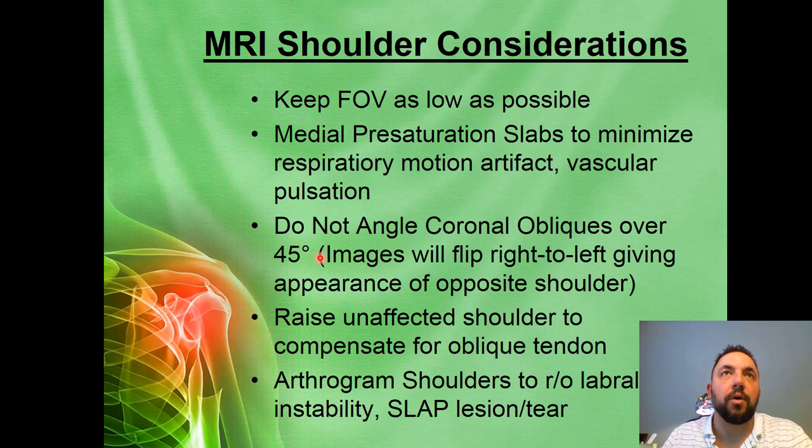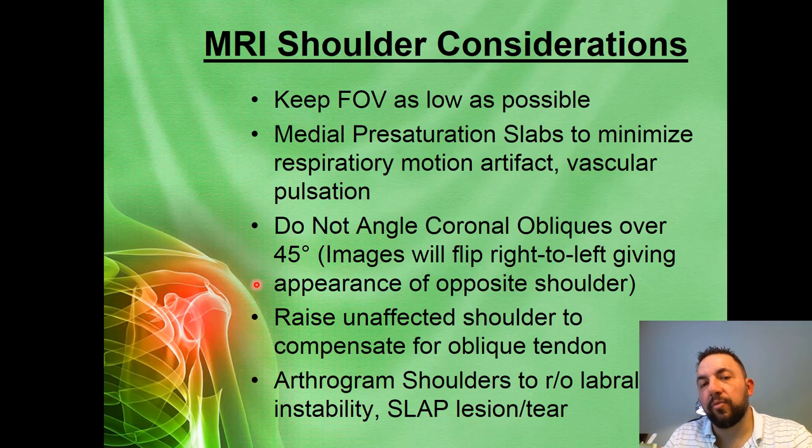Often we'll actually go onto the system and we'll implement a 44.5 and then angle down from there, so that it's kind of like a manual entry, if you will, of the appropriate angulation, and then we're sure to not exceed or over exceed the 45 degrees and have the images flip.